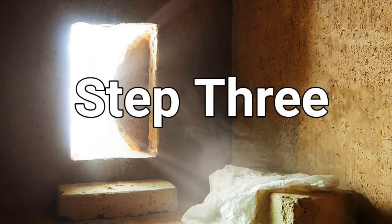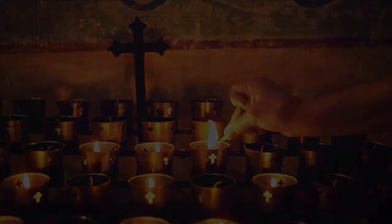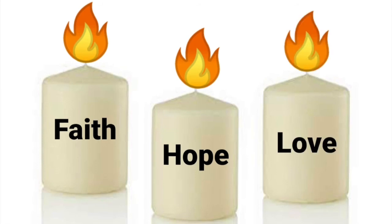The third step, which is the final step after you've bought your candle and had it blessed, is to use it. You want to light it while you're praying. Don't stop praying until it's lit, because after you say amen the prayer keeps going as long as the candle is burning. When you want the prayer to stop, just simply put the flame out. God is truly amazing because you can light multiple prayer candles at once with different intentions, and God will hear the intention of each individual candle. So if you lit three candles — one for faith, one for hope, and one for love — Yahweh will hear all three intentions.